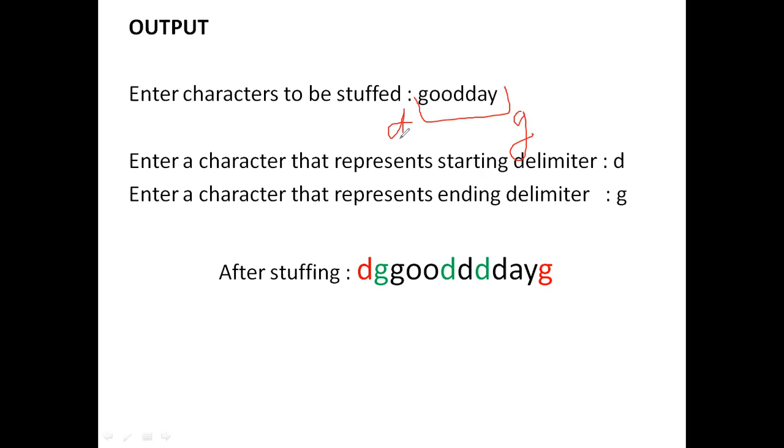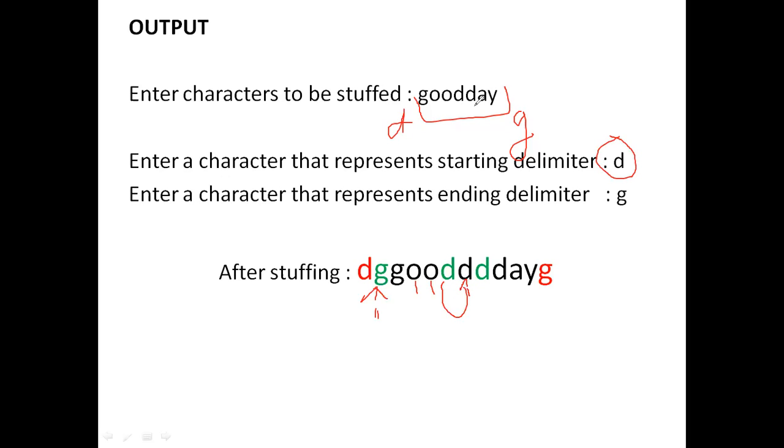That is the general concept to identify the start and end of the frame. Now what we do here is, if D and G appear as part of the data, what happens? If G appears as part of the data, it should be preceded by one more G. See this, this is the one which is stuffed because G appeared as part of data. The same applies to D: when D, acting as a delimiter here, occurs as part of data, it should be preceded by one more D.